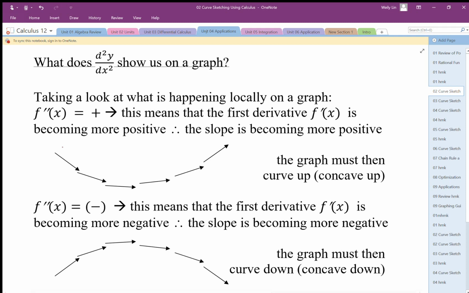So if I look at that, I can start with a negative slope here, sloping down. It doesn't have to be negative, but I'm just going to start with negative slope. It's going to become more positive, more positive, more positive, or in this case, less negative, less negative, less negative, which is the same as more positive. And we end up with this curve. It's curving up. So we say that it's concave up.